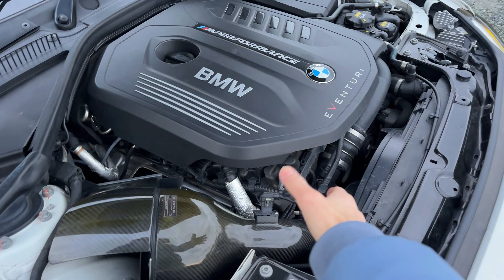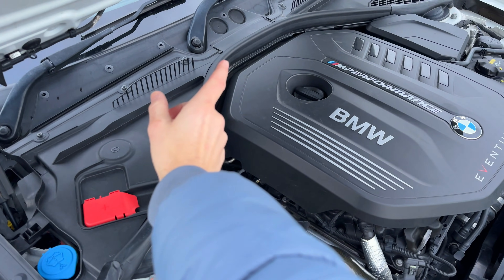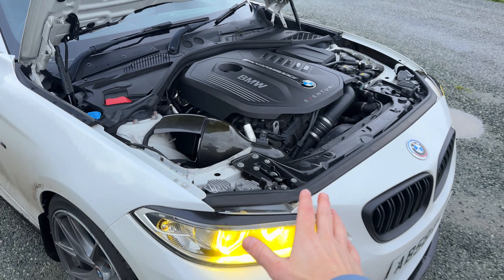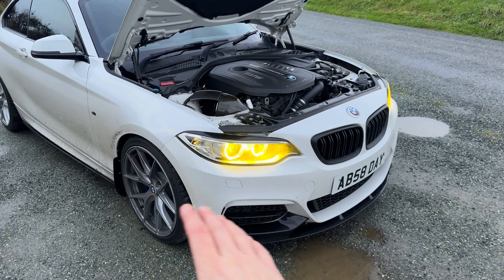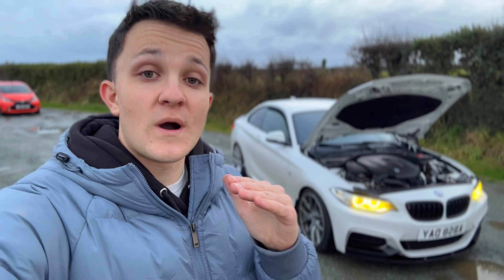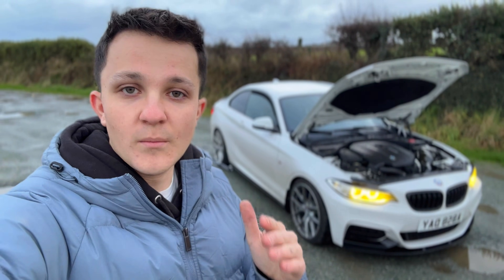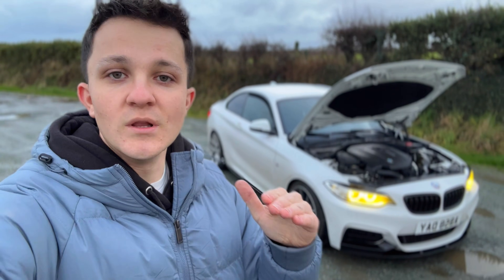On the N55, the oil pump was at the front. However, on the B58, because the timing chain is at the back of the engine, the oil pump is at the rear. The oil pump is one crucial thing which helps this engine on track. If you have the MHD super license, you can monitor the engine in real time on your phone. I loaded this up while doing laps of the Nürburgring to monitor oil pressure, and on my N55 you could notice it drop quite a bit. Both engines have a very similar map-controlled oil pump, but the B58 oil pump remains a lot more stable under different load conditions. Pushing this thing around a corner, I very rarely see oil pressure drop significantly.